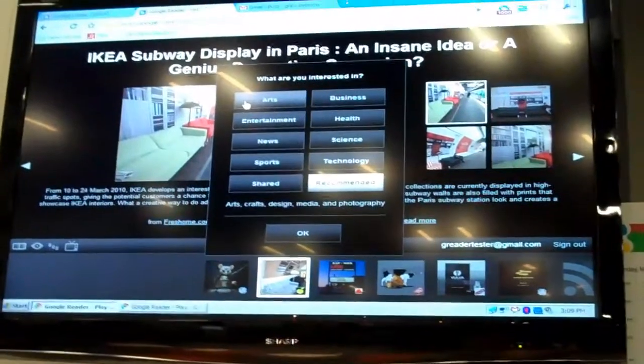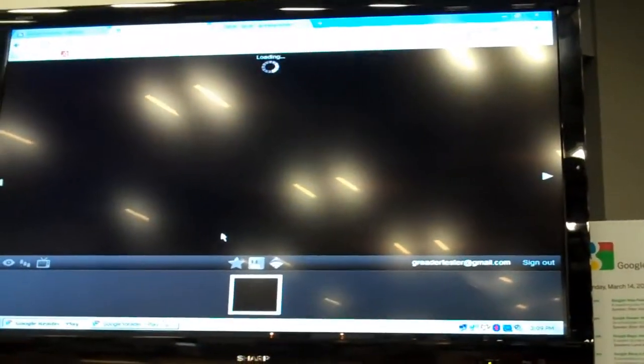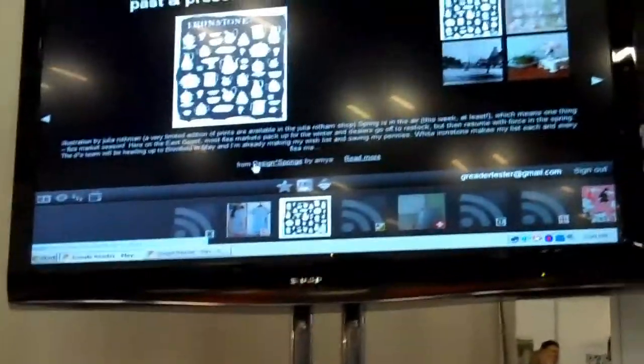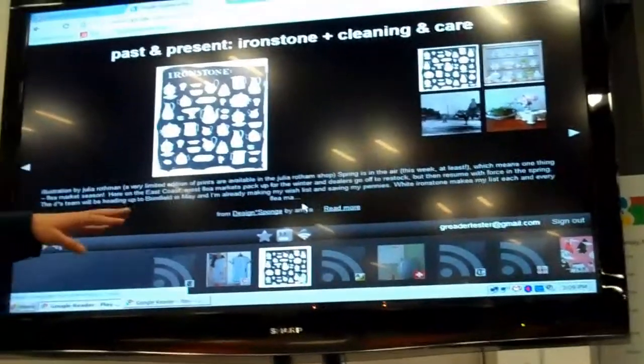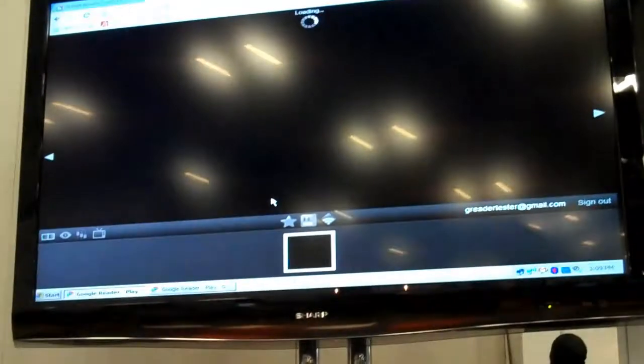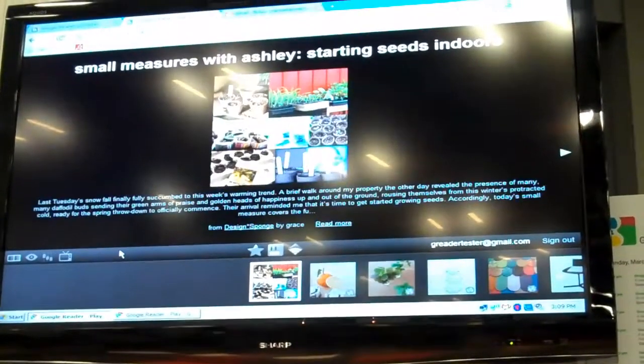If you choose arts, for example, I like Etsy a little bit. Don't tell anybody, but if you pick arts, then a lot of cute stuff starts coming up. Like that's just really cute, and you can click on any specific feed. So Design Sponge is one of my favorite blogs, I can click through and read the whole Design Sponge feed right there in Reader Play as well.